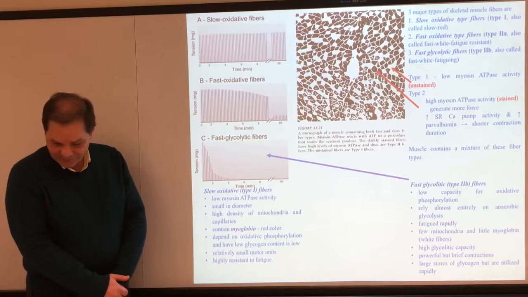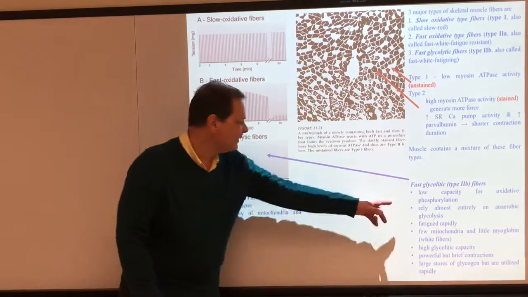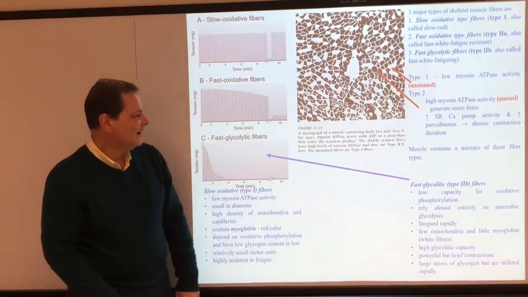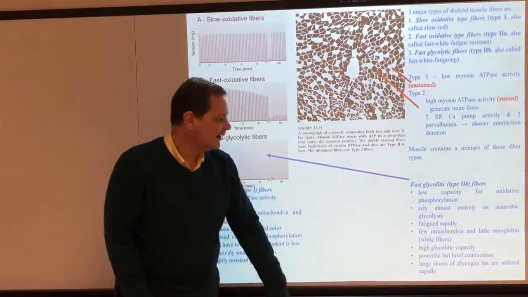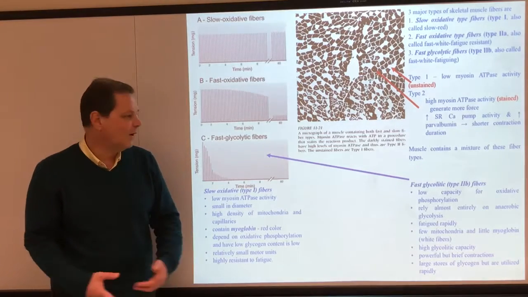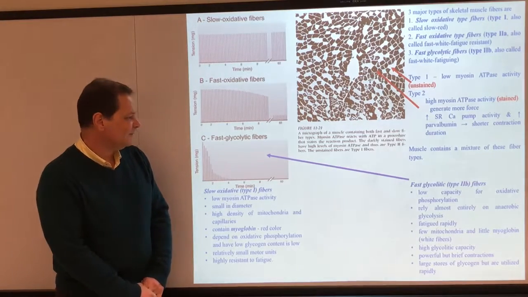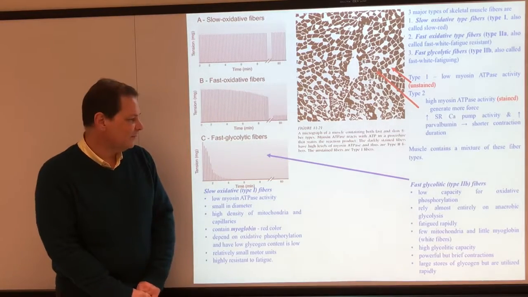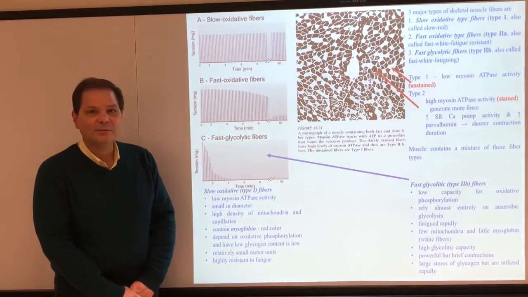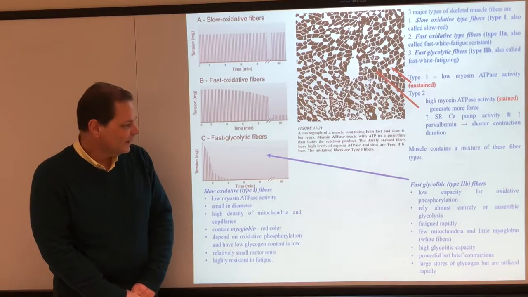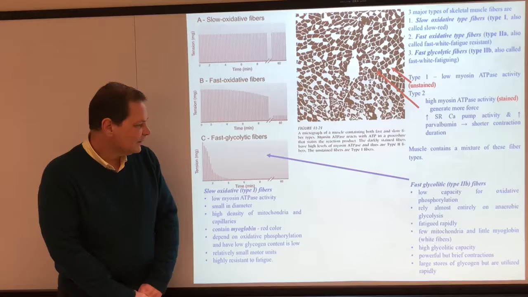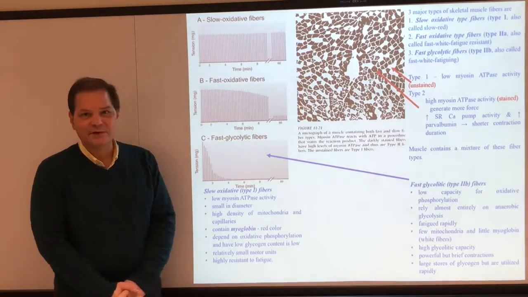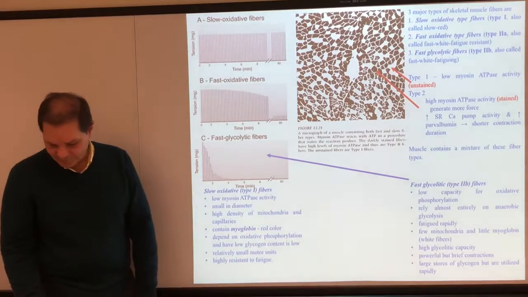The fast glycolytic fibers, the type 2B, are sort of the opposite of that. They fatigue very quickly, and they are mostly reliant upon glycolysis for ATP, and that's the reason why. You don't generate quite as much ATP from glycolysis, so you run out more quickly. They fatigue more rapidly, and of course they have fewer mitochondria and very little myoglobin, so they're called white fibers. They usually produce very powerful contractions, but they're usually very brief. Again, they fatigue pretty quickly.